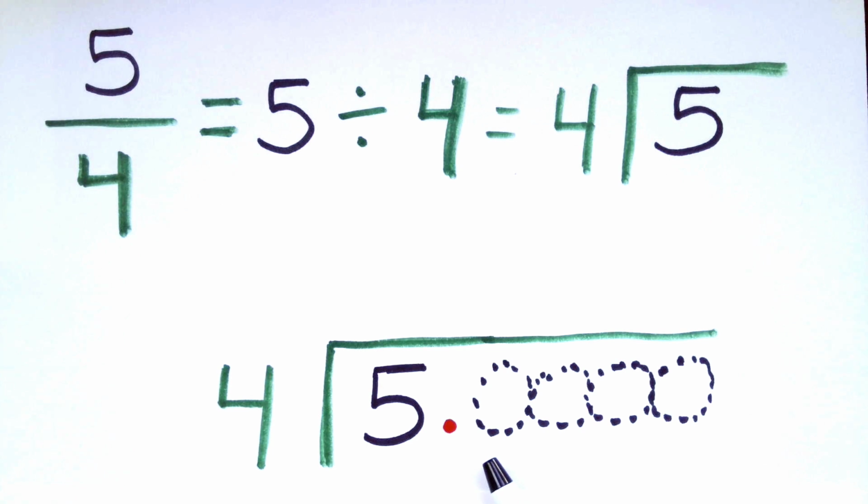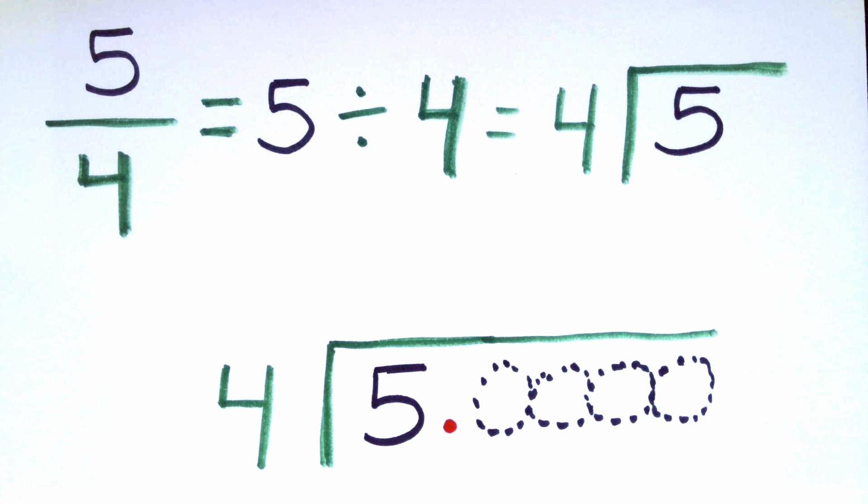You need to write a bunch of zeros to the right of that decimal, which I've also done for you as well. Okay, they're dot, dot, dot, because they're invisible, right? You don't see them up here. You don't see that decimal here, do you? No, you need to show that invisible decimal. And of course, you can write these solid zeros. I'm just showing you as an instructor that these are invisible zeros. By the way, check out my video on invisible ones. It clarifies a lot of things that are confusing in mathematics.